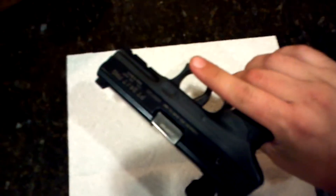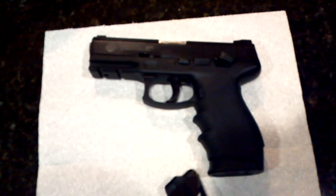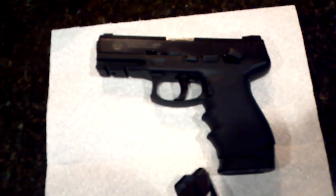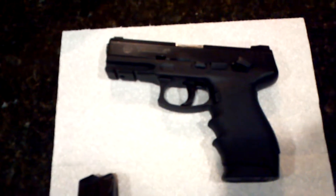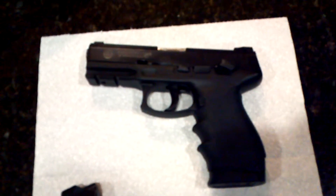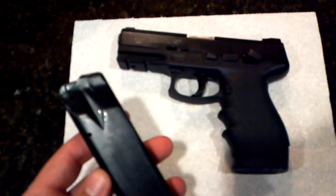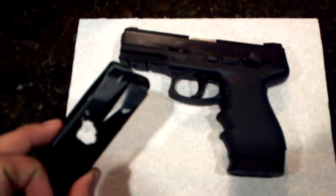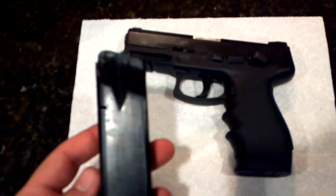Rapid fire, nice and slow — did not matter. Every round fed right up into the barrel like it was supposed to. At least it's a glimmer of hope that the gun's just not a POS. Probably could have had some better designs to start with, with the magazines and whatnot. But hey, live and learn. So now I've got a good magazine. I'm going to send in my three magazines like this, have Taurus replace them, and then file those edges down, oil them up a little bit, and just get them broken in.